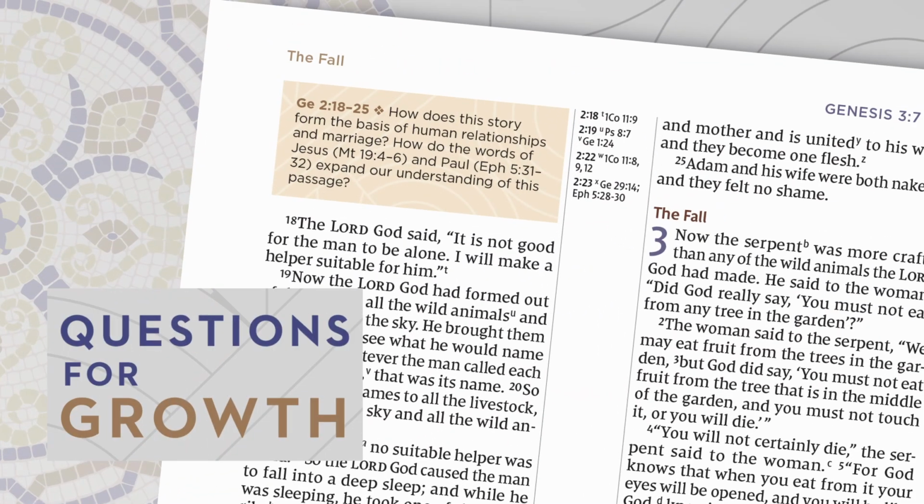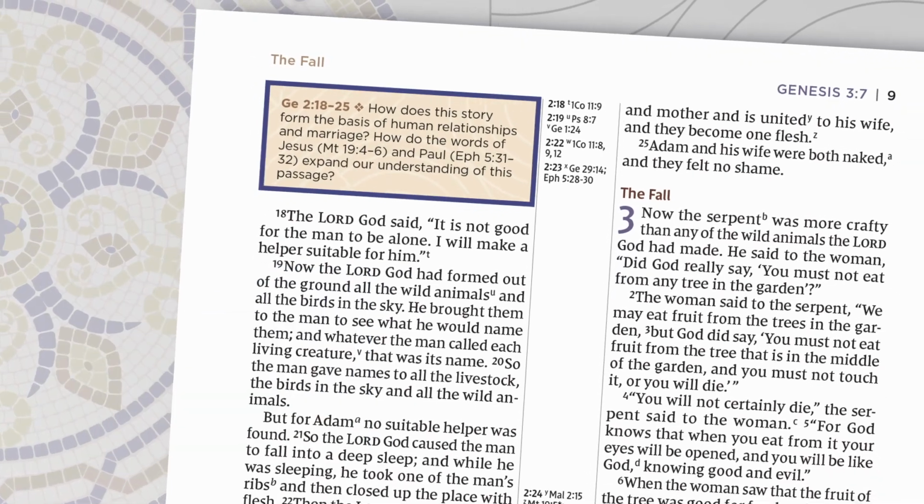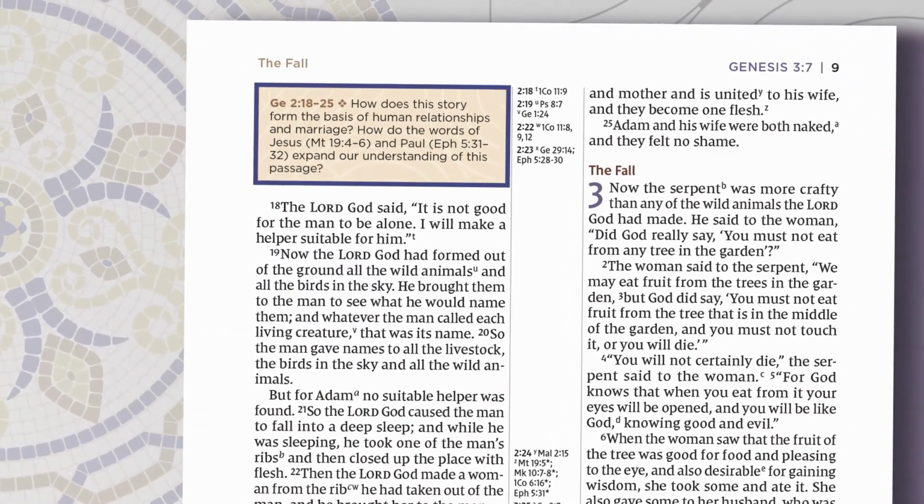That's where we really find that the Bible is not a rule book or a textbook. It's a love story relevant today. Every chapter in these NIV Application Bibles also includes a question for growth at the top of the page. Like this one here in Genesis 2, they include suggestions for prayer and reflection and action. So again, all of these study tools really help us incorporate biblical truisms into everyday life. This becomes less about something that's dutiful for us to do if we're good Christians, and it's more about delight. It's more about having a real, vibrant relationship with a God who loves us more than we can even imagine.